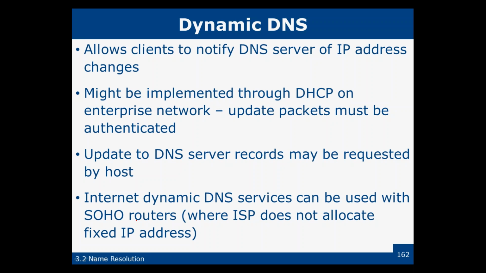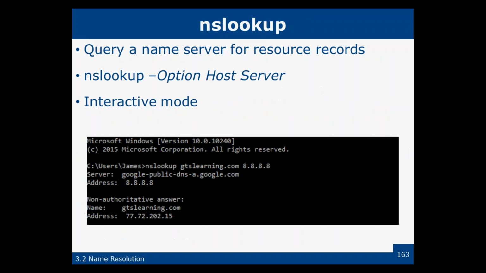So internet DNS can be used on our small office, home office machines, and if you use the DMZ portion of it, usually it says a web server, you can put a web server there and use that name. The thing that I found is that most of the ISPs actually block port 80, so it makes it difficult to use. You have to use a different port number in order to do that.